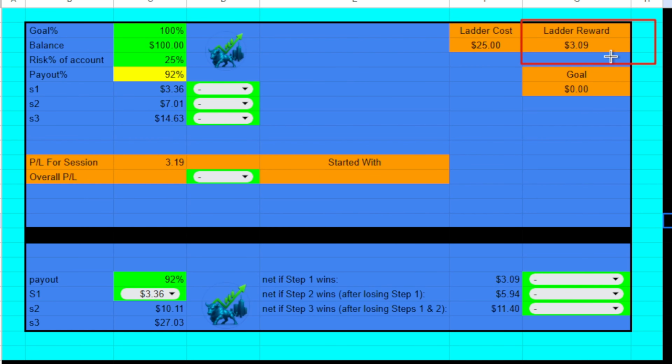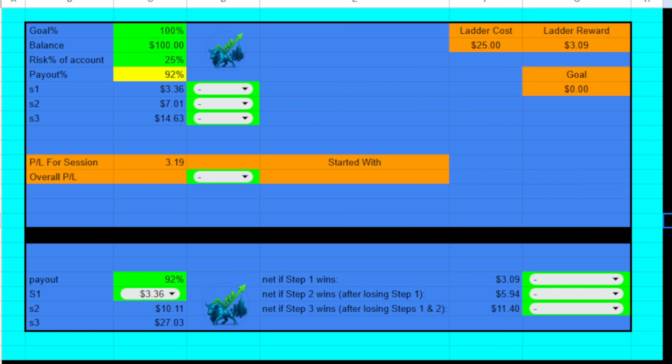Once again, this is Martingale, and this is exactly how Martingale goes. This is a clean version of Martingale, exactly how it is supposed to be run. This is a two-part calculator, which I will explain later in the video down here. But right now, I'm just going through the very top.